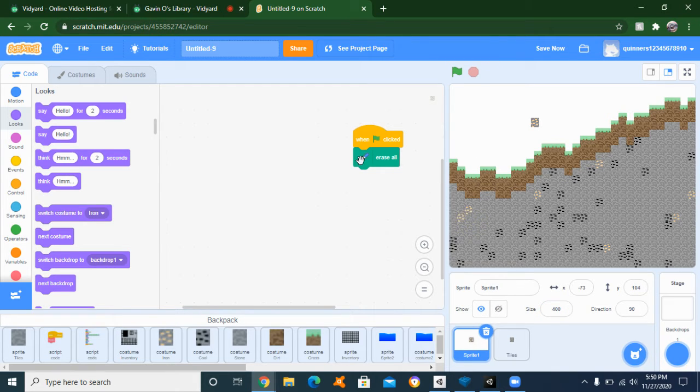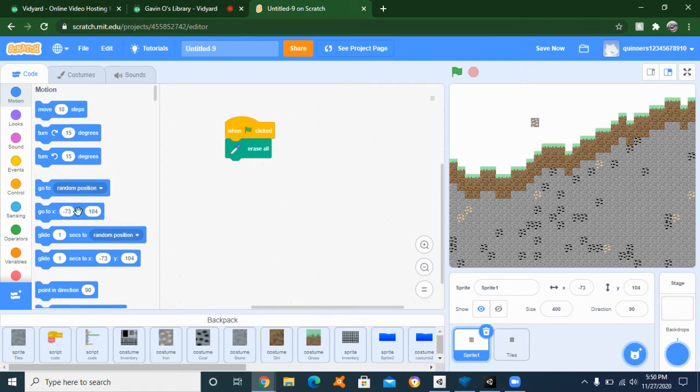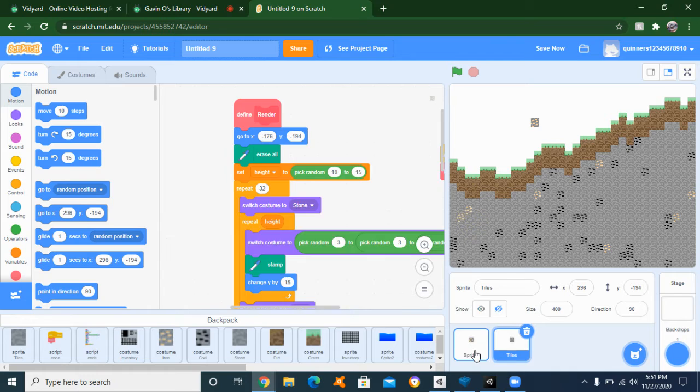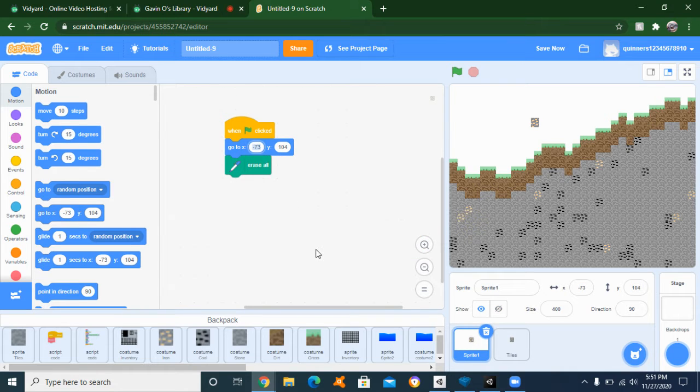So when play clicked, go to, the sprite is at 296. So we don't want it to go there. We want it to go right in the corner right here. And then I am going to go to where it is right now.